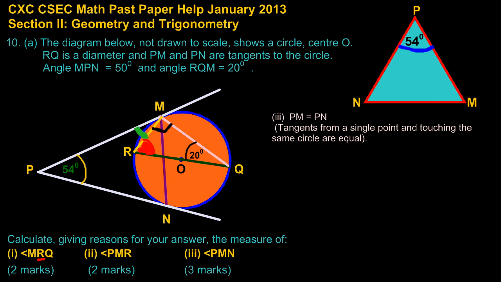Let me just grab some colors here. Simply what I'm saying is that since PN and PM are equal, then what I would have here is an isosceles triangle. These two sides are equal, hence these two base angles would be equal. So for example, if the size of this angle is X, then the size of that angle would be X also. Let's work that out.